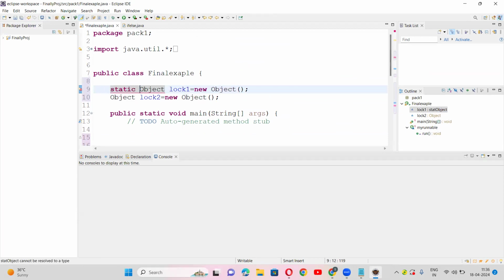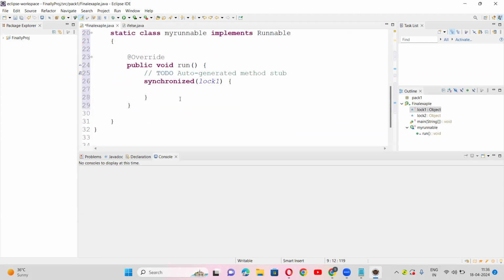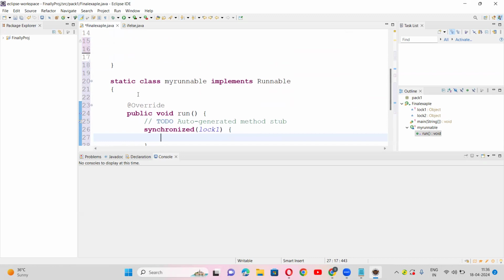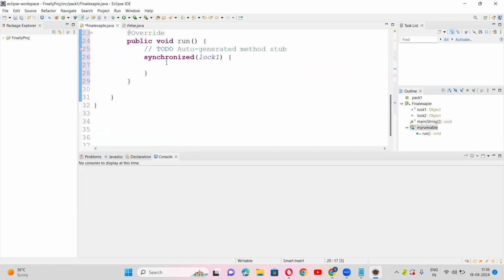Make sure this is static, because this is a static class, the fields which we are using must be static. Don't think much about it. For the time being, just remember a static class means a class inside a class. Is this fine? Are you following? I'm following.